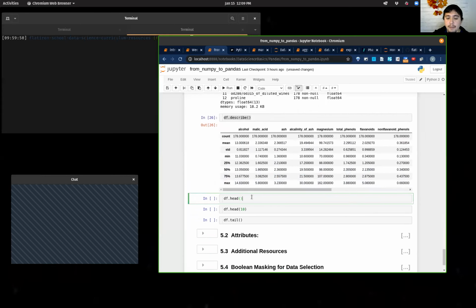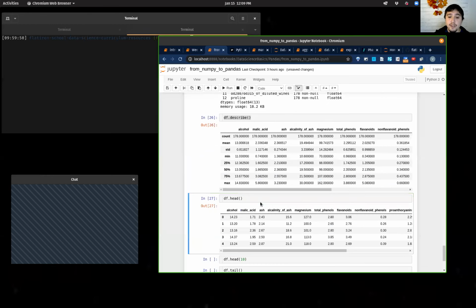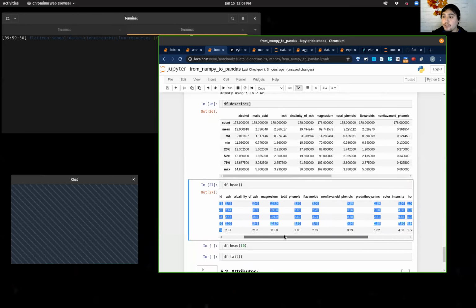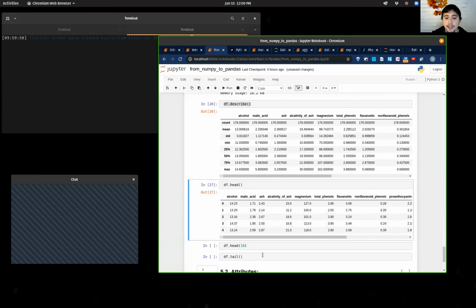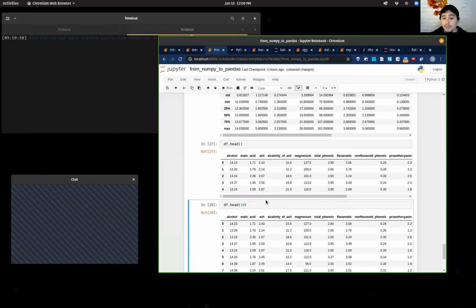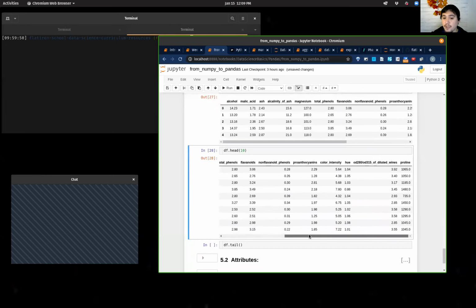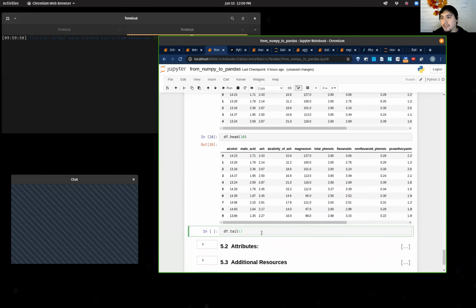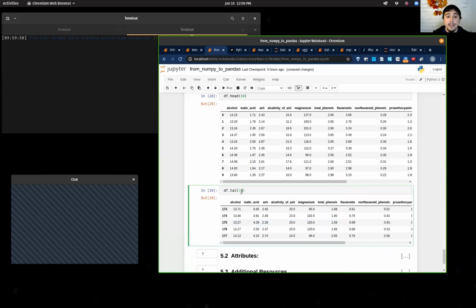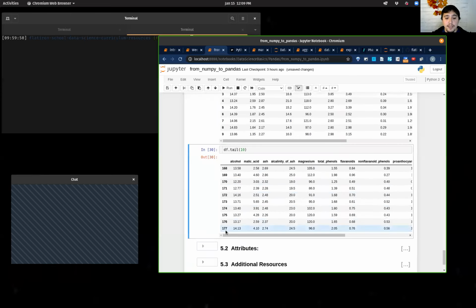All right, move on to the next part. I mentioned df.head. By default, df.head will only show the first 5 values. This can be useful if you have a data frame in a CSV and you load it in and wonder what's in it: you can just load the first few values and get a feel for the data set. If you want to go a little bit more, you can specify a specific number. So df.head 10, I can look at the first 10 records instead of the first 5. And then df.tail is the opposite: you can look at the last few records, in this case the last 5. If I put 10 here, you can see the last 10 records. Okay, and you can see about the index.